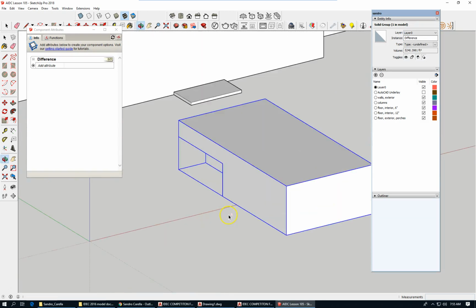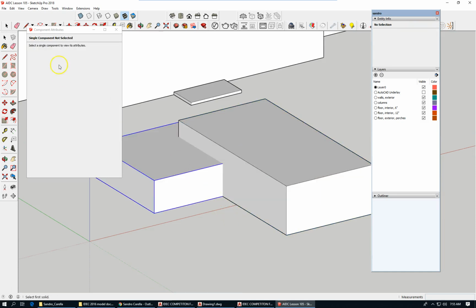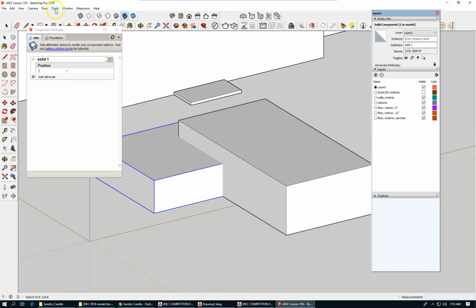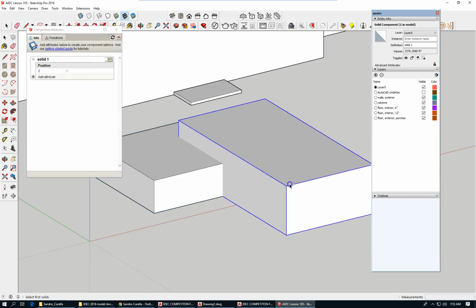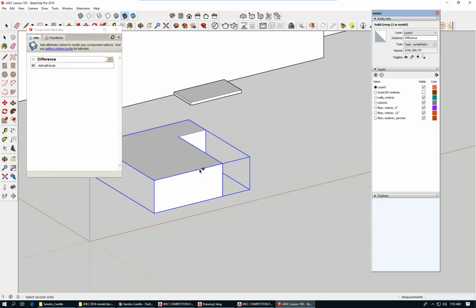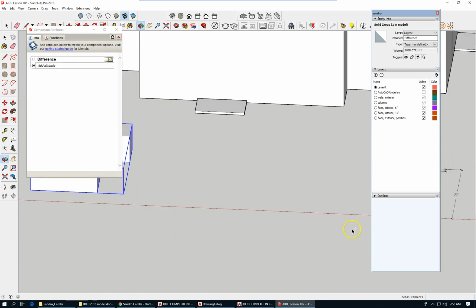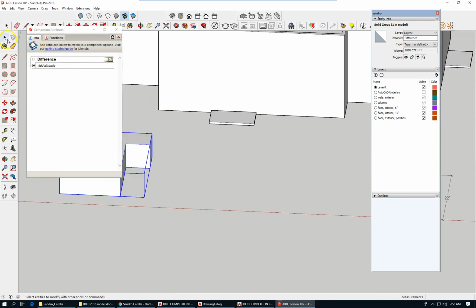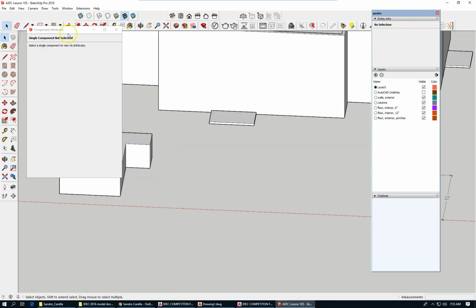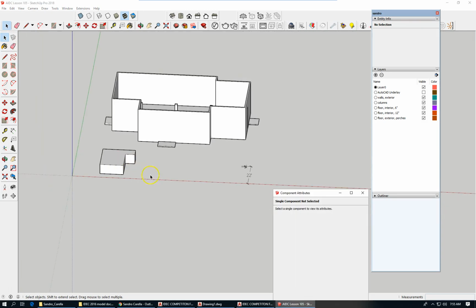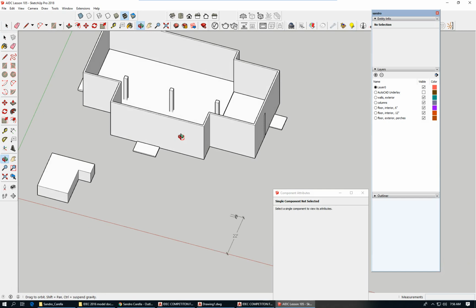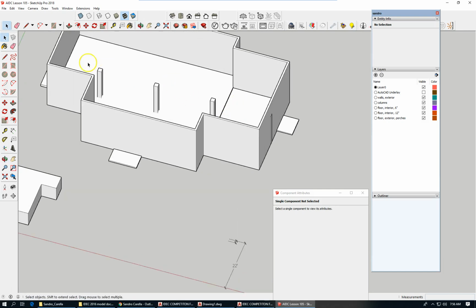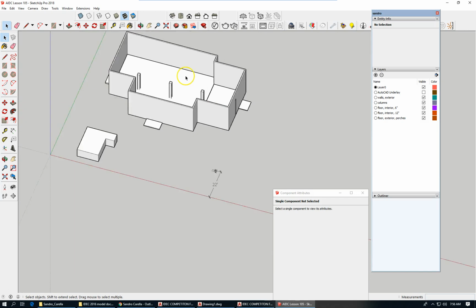So that's useful when you're creating things like furniture. Let's do the reverse. Tools, Solid Tools, Subtract. Let's do this first instead. So I subtracted that first shape from this one. That's a very powerful feature when you have to model things like a beam, for example, that sits on top of these columns.